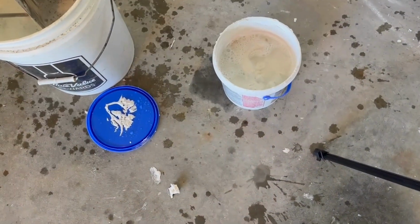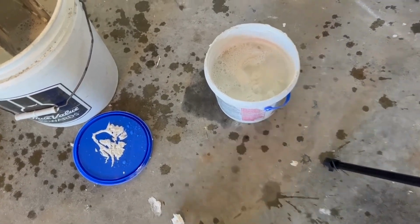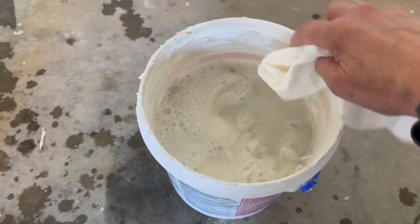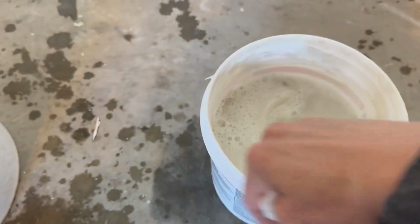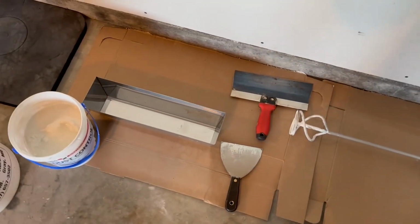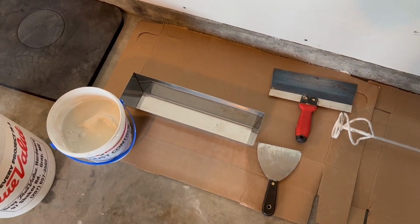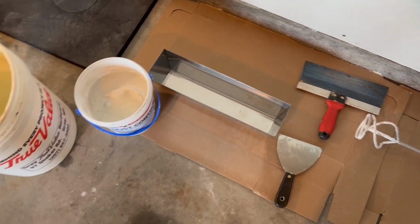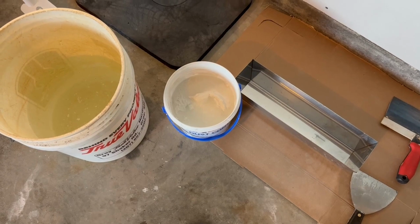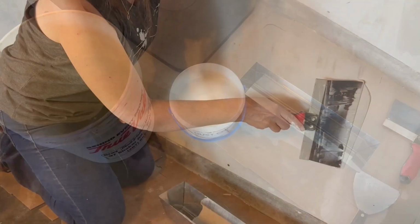I poured some water on top of my mud to keep it fresh for next time. I'll just pour the water off when it's time to do my skim coat. The initial mudding and taping has been drying for more than 48 hours. So now we are ready to go and put on the final skim coat. Now this time I have a 10-inch blade that I'll be using to apply the skim coat. So I'm going to mix this up. You'll recall that I put some water on top, so I'm going to pour some of that out. I don't want it to be too wet.